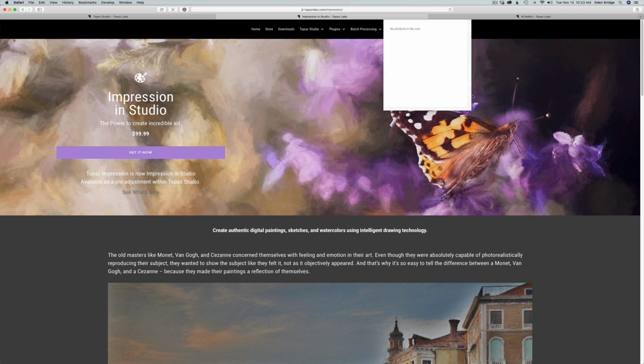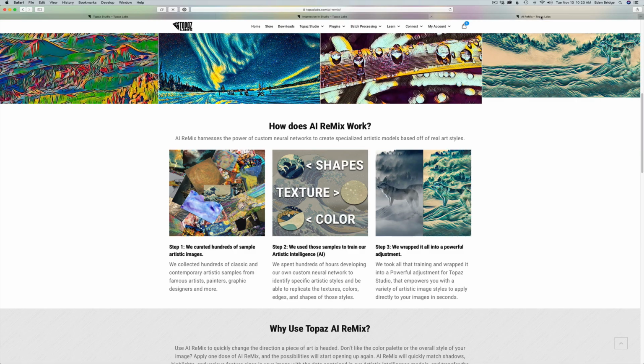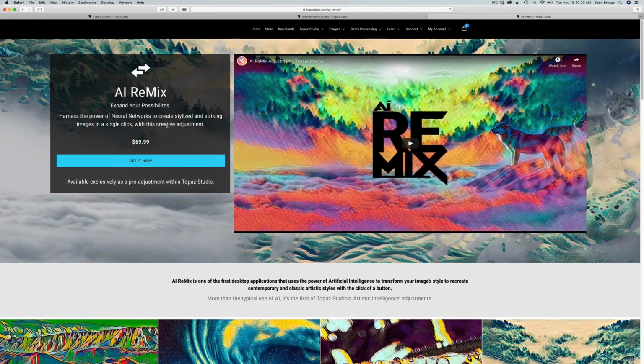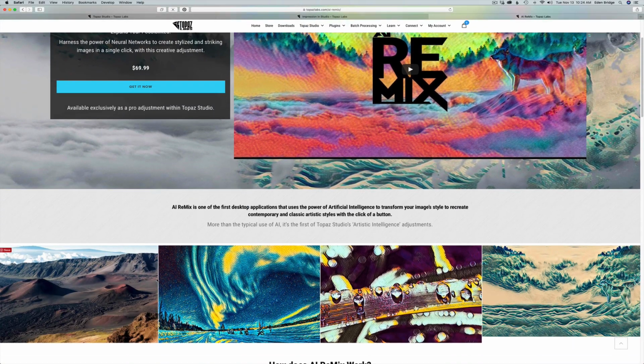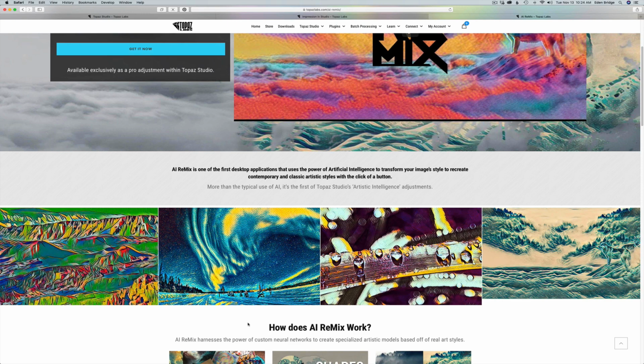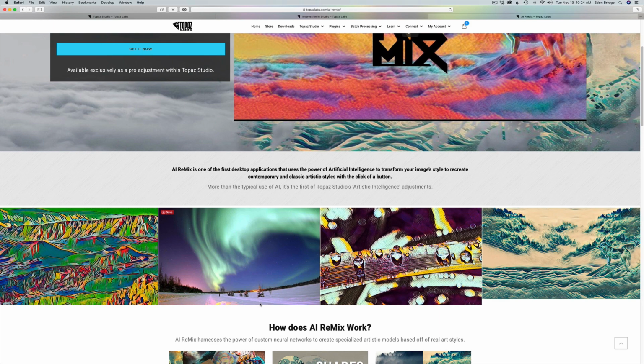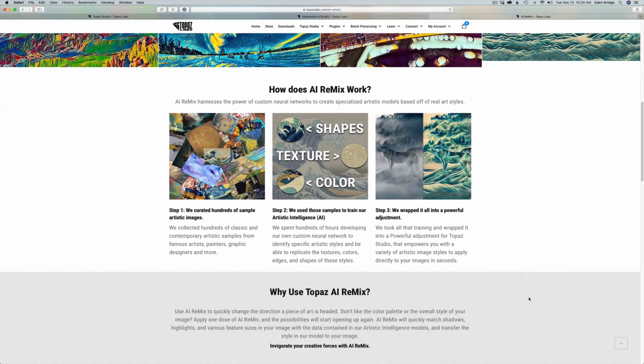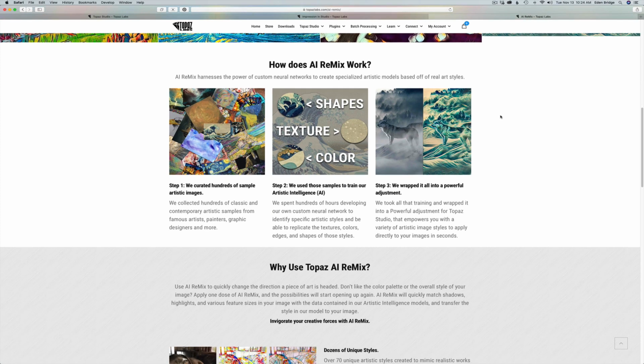And another piece of software I use in Studio is the AI Remix. Okay, AI Remix uses artificial intelligence, and it maps your image to different styles of artistic designs. Like see this image right here. Looks like a Monet, like Starry Night image, okay, right? And that's using AI Remix, okay? And you can see the before and after, pretty cool. And this guy right here, this wolf here, the before and after, so pretty cool stuff. This is powerful, guys, and I like to combine AI Remix with Impression, and I get some really cool results.